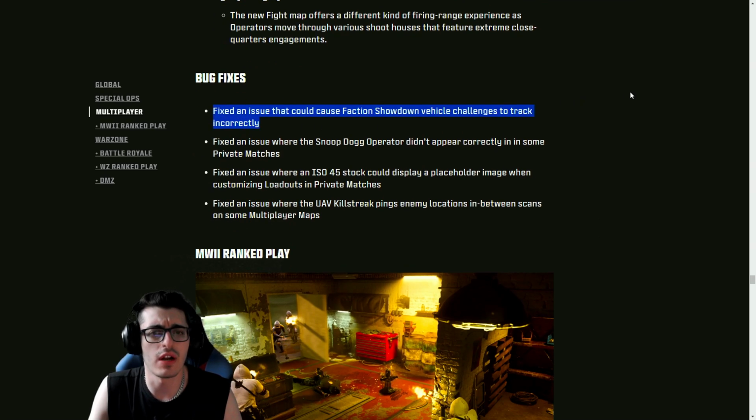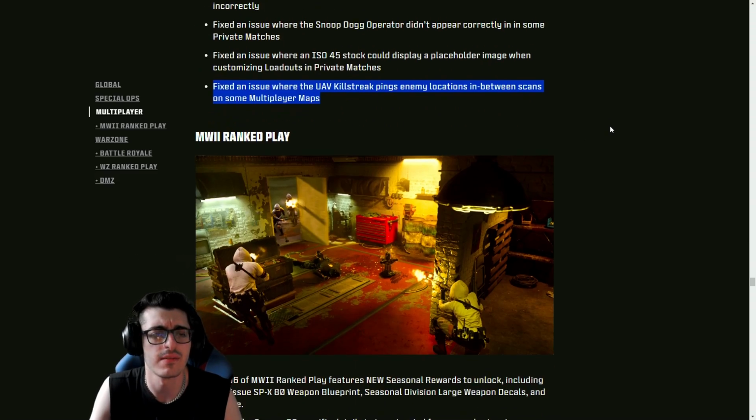Fix an issue that can cause faction shot on vehicle challenges to track incorrectly. An issue where the Snoop Dogg operator didn't appear correctly in some private matches. An issue with the ISO 45 stock with placeholder images. And then an issue with UAV killstreak pings, how it's pinging enemy locations in between scans.